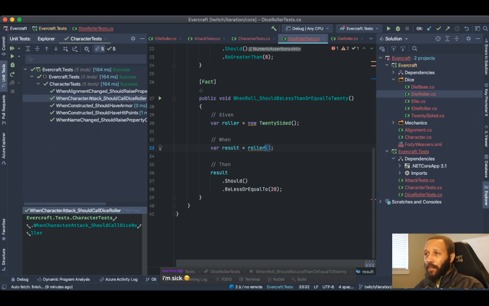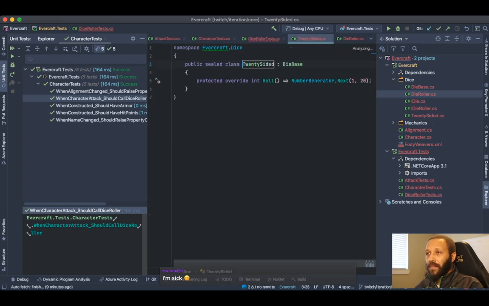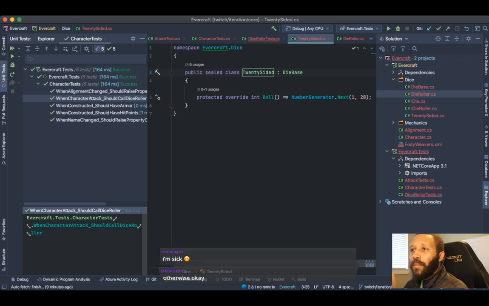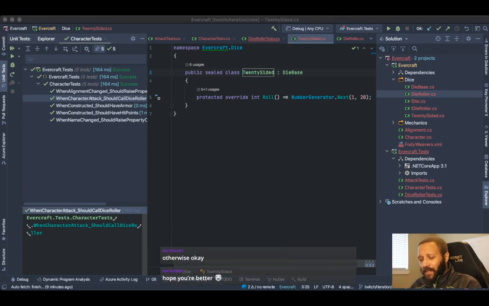Wait a minute. Protected? Oh, it's protected. Okay, so maybe this is on purpose, and maybe I do want to obfuscate this. Maybe I don't want you to be able to get access directly to the strategy and run it, and maybe that's why I'm doing this. Or maybe I just make mistakes, and that should be public. No, because that's abstract.